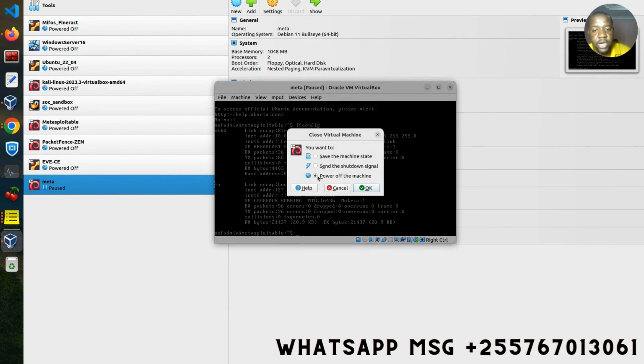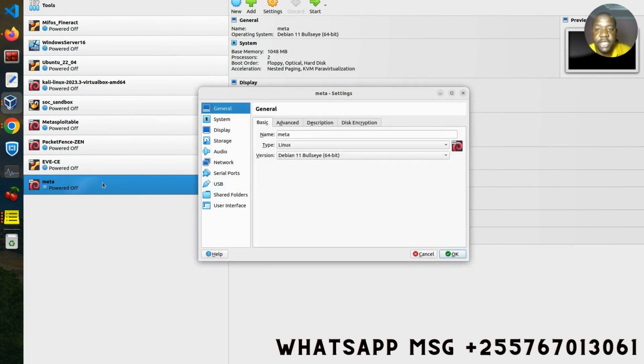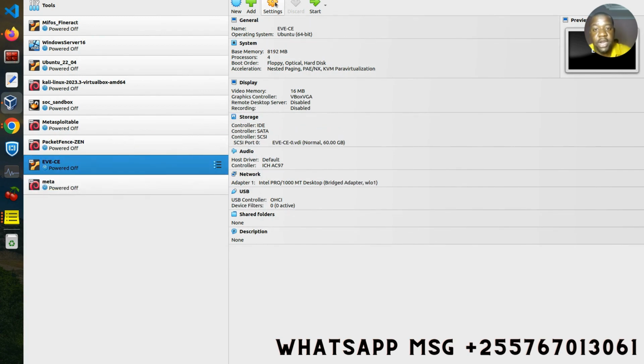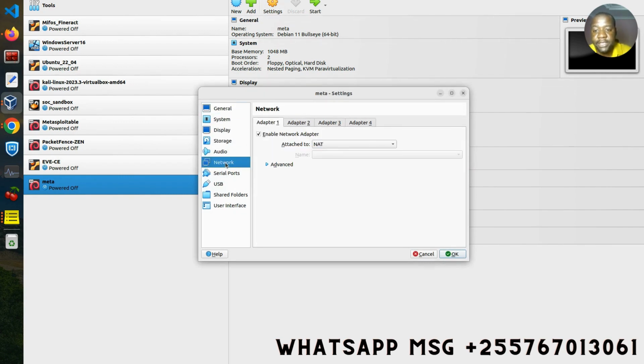But what I want to talk about now, I'm going to close this box, is virtual machine network configuration, because this is very important, especially when you're having a vulnerable machine on your own PC. So if this is my particular Metasploitable machine, to configure the network, I'm going to settings after, of course, selecting it, because here is the one that has been selected. If I choose this one and go to settings, then I'll be affecting this particular box. But here, I'm focusing on this Metasploitable that we have just plugged in. Then I'm going to settings, then going to network.